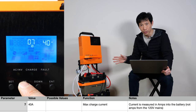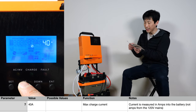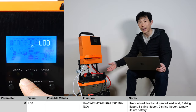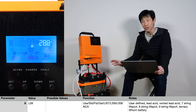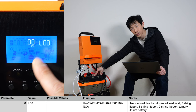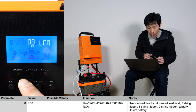At the same time, you don't want it to be too slow because then the batteries won't charge up very quickly. Looking up the manual on these batteries: rated charge current is 20 amps, maximum charge current is 50. I would set it at 20 amps charging. For the eighth parameter, you select the type of battery — user defined, lead acid, vented lead acid, seven-string lithium iron phosphate, eight-string, nine-string, or ternary lithium battery. Concentrating on lithium iron phosphate: each of these 12-volt batteries has four cells, so it's four strings, and when you connect them in series together, they're eight strings. For this one, you would choose L08.